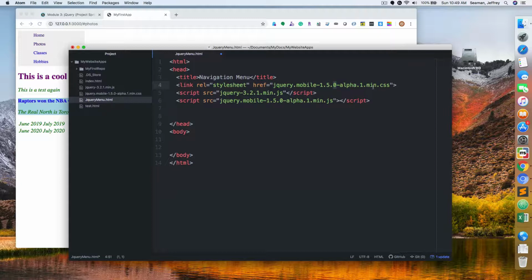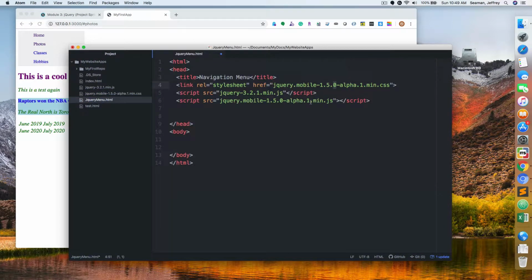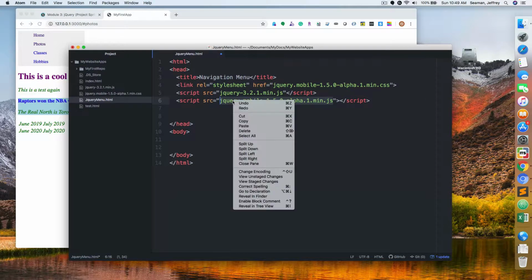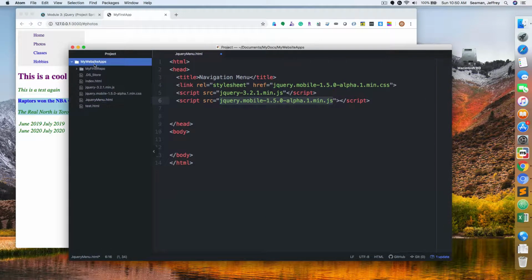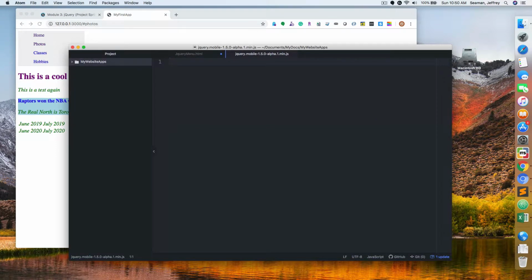Actually, I don't think I even put the CSS in there, did I? Oh, it's right here. CSS. All right, so I'm missing something. I have the CSS in here, but I don't have this library in here. Okay. I knew something was fishy. So let's create that library. JavaScript.